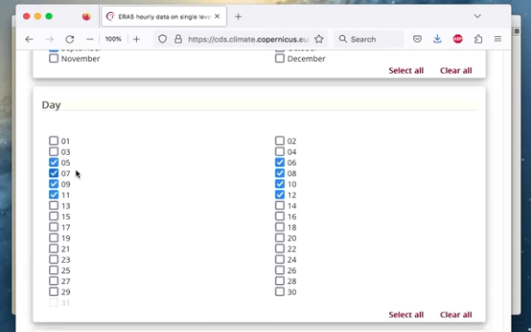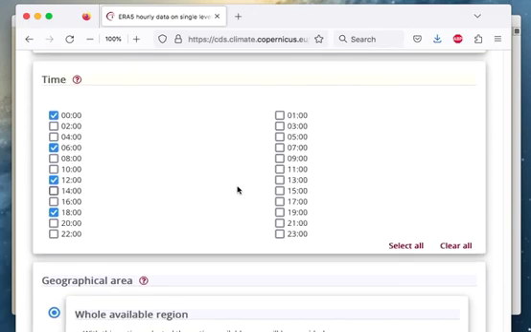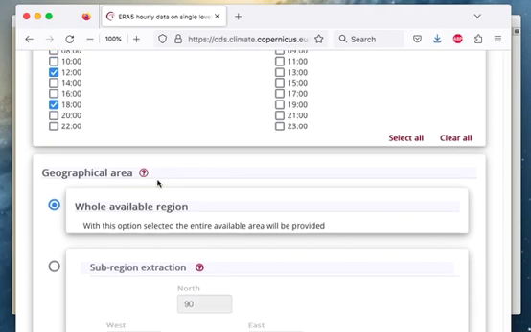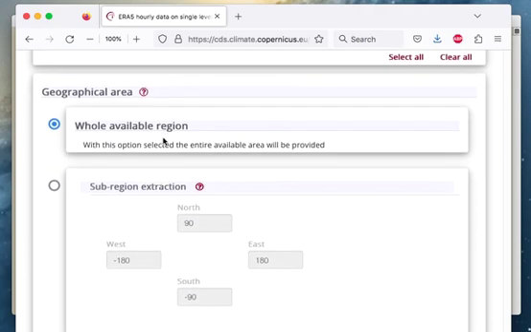The date range is from the 5th all the way to September 12th. We won't update SSTs too often, not every hour. We will update SST like, say, every 6 hours. So just check those. And then you select the whole available region, which is global.